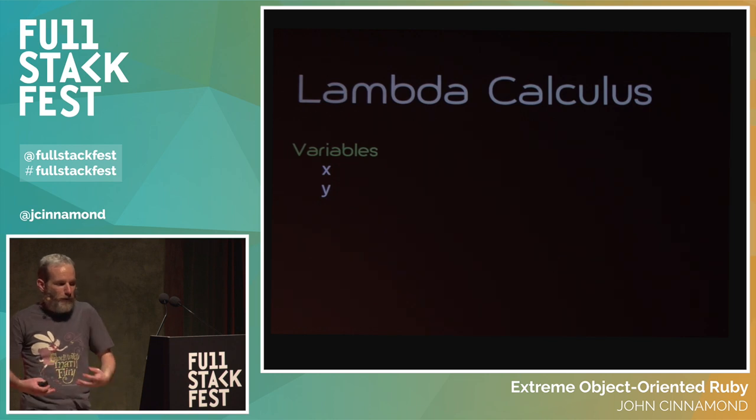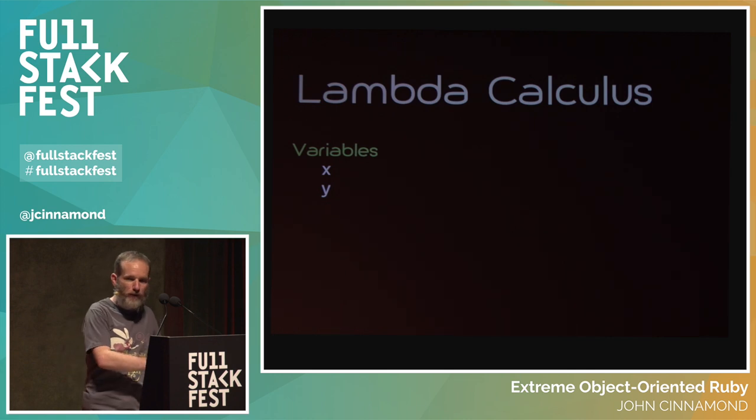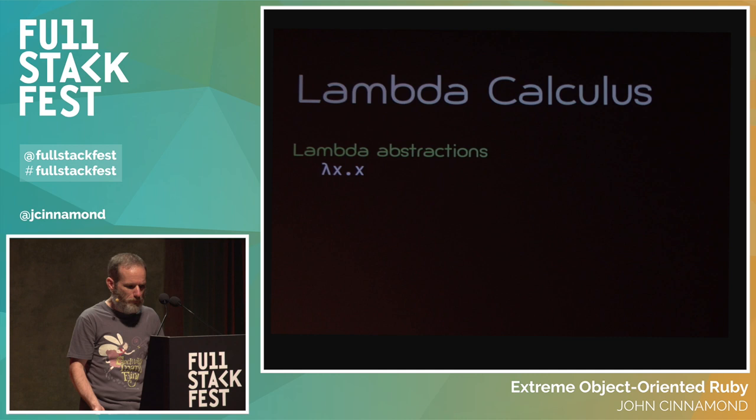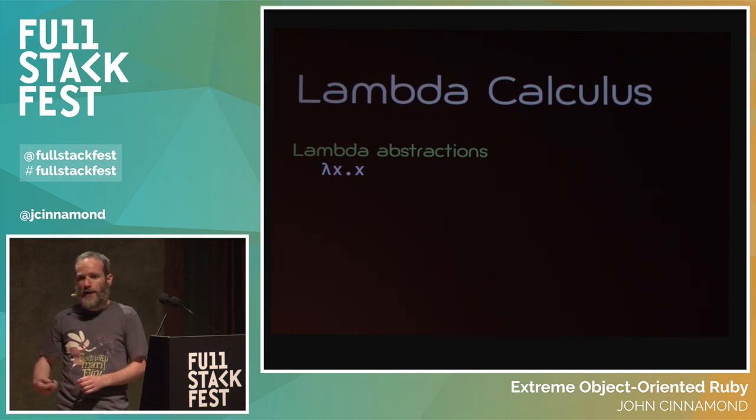And these act like variables in your normal programming language. You can assign things to them. When you use them, it'll use the original value that you assigned to it later on. Now, the next thing that looks a bit scary, these things called lambda abstractions. Look at this funny lambda symbol, and then a variable, then a dot, and then a body.